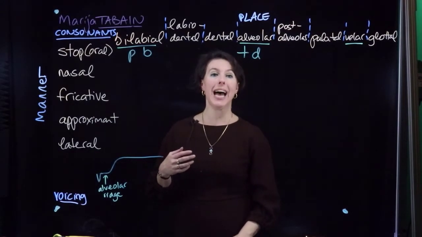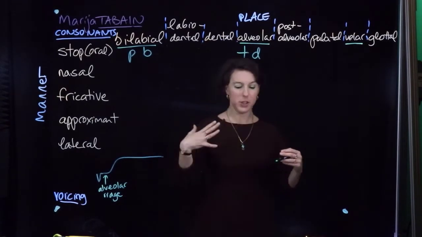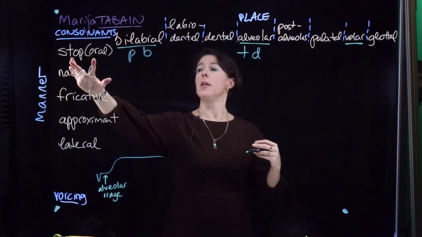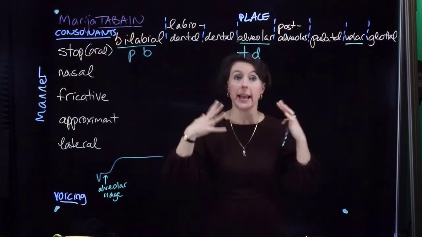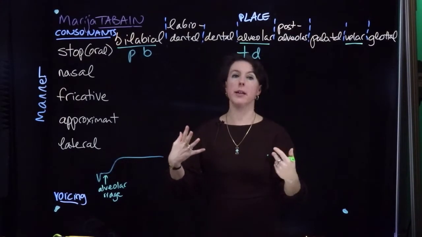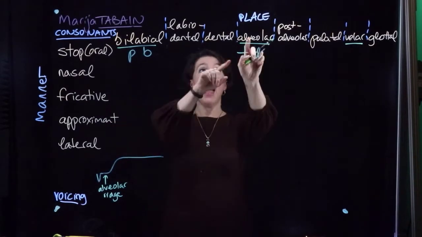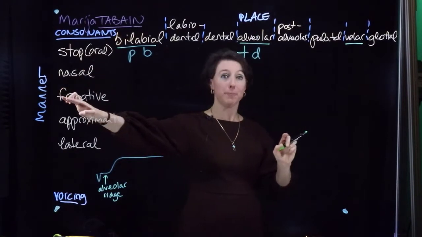And so if you say t, d, you should feel that your tongue tip is hitting that alveolar ridge, ata, ada. And you should also feel that, again, the air is stopped. There is complete closure in the oral cavity. Up, air can't escape. Ad, air can't escape. Okay. Again, we'll separate out the differences between t and d. For now, they're just both alveolar stops. Okay. Place alveolar, manner, stop. All right.